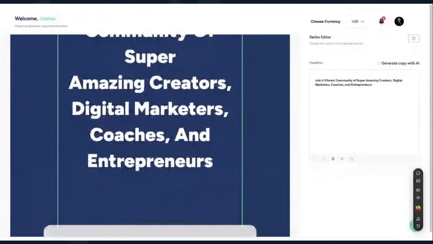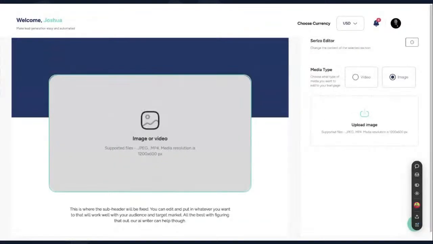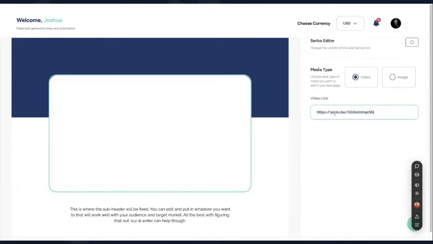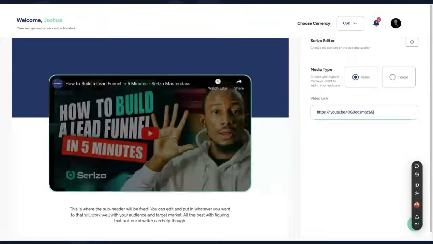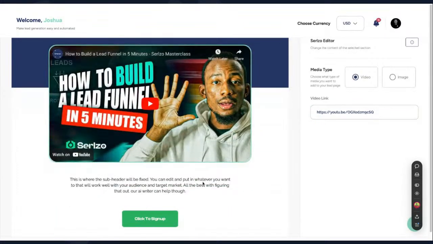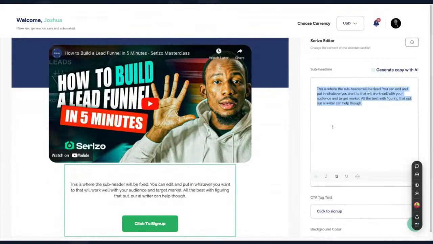Click on the image, the video section. Let's add the video. I think we added the video the last time and it was the video of this live stream. So let's go copy it back again and come back to it. Yeah, I've copied that and I'm going to paste it right in here. And then it's going to fetch the preview. And I'm going to copy this subtext on this other page. No, you guys can't see the other page. Click on this guy right here and paste it back.